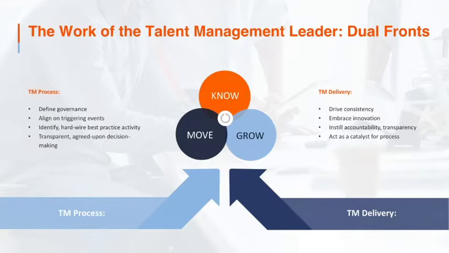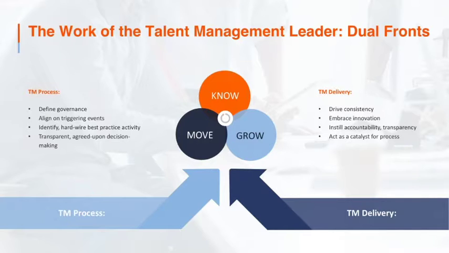Perhaps most important for the talent management executive is to determine who is going to do what once the data has been collected, once assessment has occurred, and we're at a decision point. Who makes the decisions on various talent management processes under what guidelines? So talent management process is really about governance, and it is important work that has to occur to create an integrated and strategic talent management process.